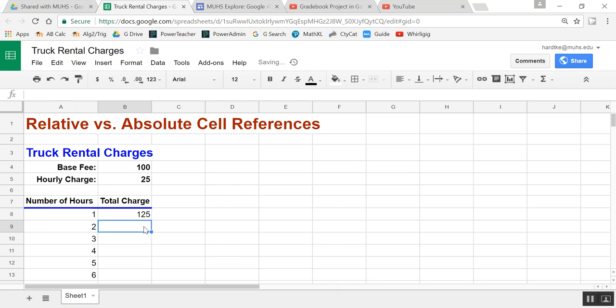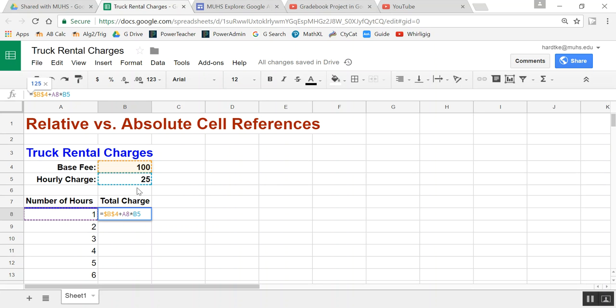So we want to go back to our formula and use this trick. The cell that contains the 100 is never moving. So this is our cell B4. So we want the column to stay the same, and the code we use is to put a $ before the B. We want the column to stay the same, and we want the row to stay the same. So we're going to put that $ in front of the 4.